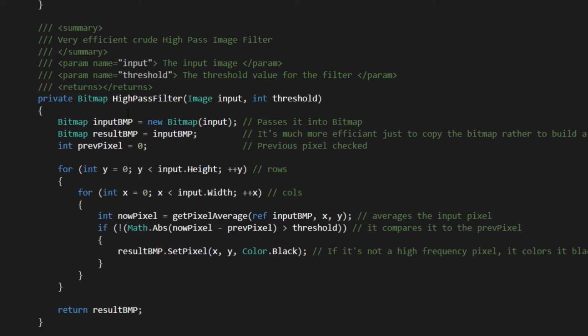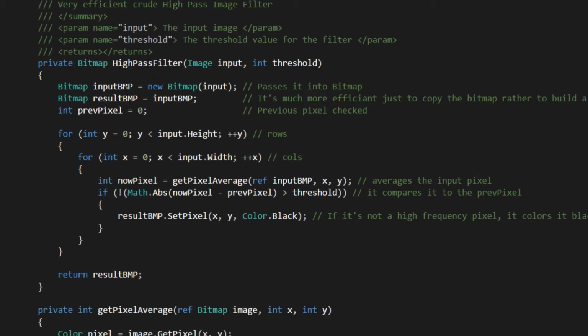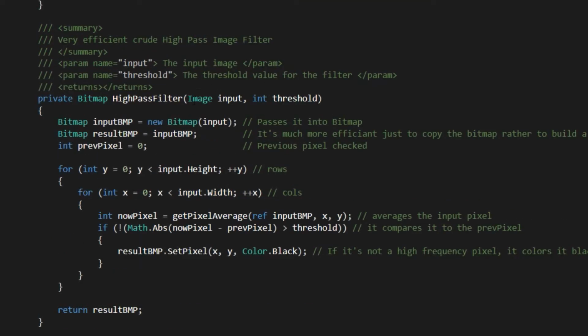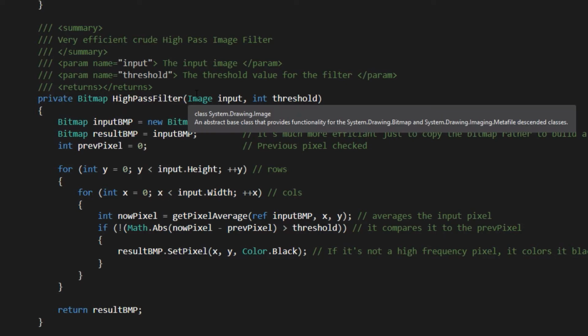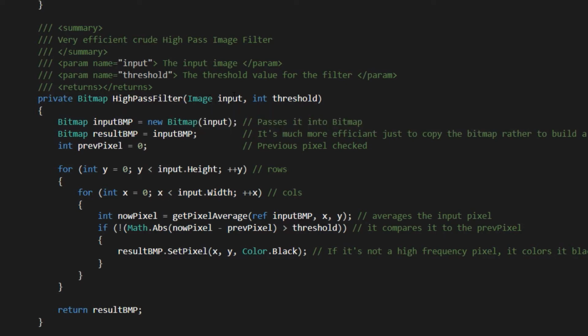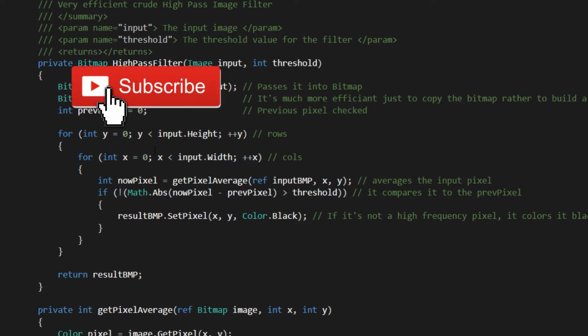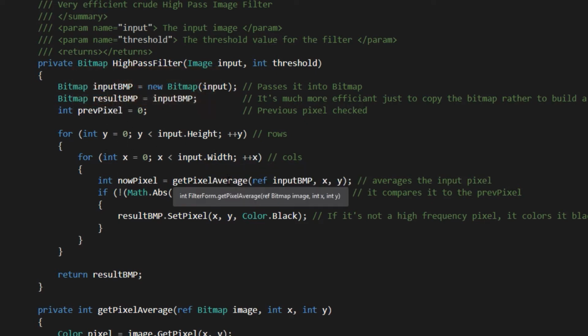Now here is the main function that returns a bitmap of the image filtered in high pass. The parameters of this function are just the input image and the threshold value. It goes just once through every pixel. That's what's great about this function. It's very efficient.